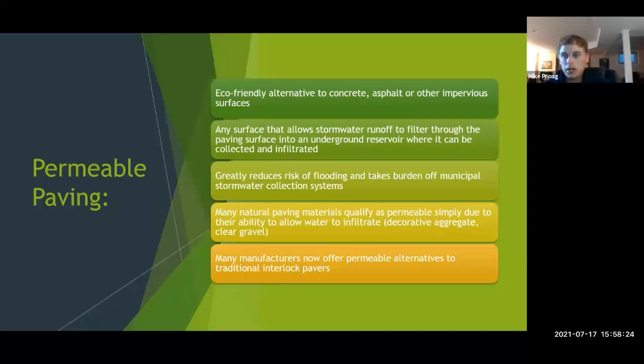I have another one, which is the Blue Thumb Guide to Rain Gardens, which we used on our own personal one. Absolutely, and there's a lot of great resources from local conservation authorities. Credit Valley Conservation has a great one. Toronto Region Conservation has one. Lake Simcoe has one. There are a lot of great resources for rain garden creation. So if you go to Google, you'll have a wealth of knowledge, and if you're going through a conservation authority, that information is going to be nice and accurate and up to date for you.